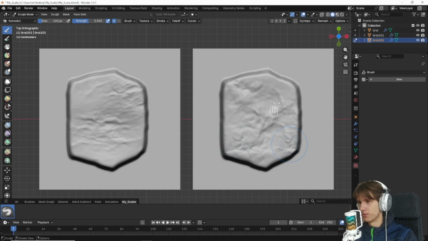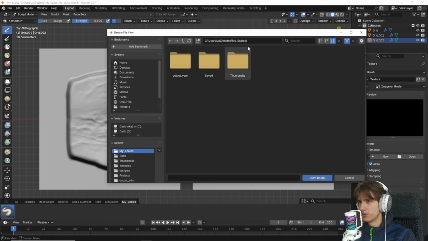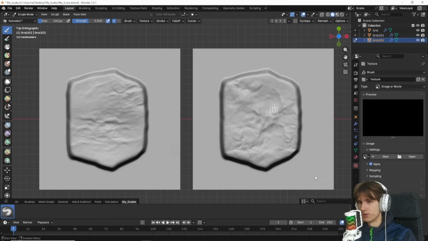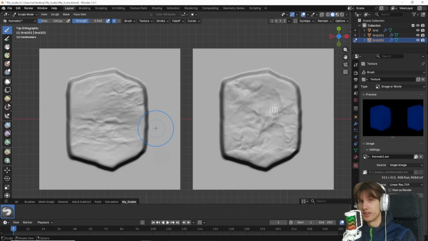So now let's play around a bit with settings. So maybe let's start with loading the texture image. So let's go to new, open, and then here in output VDMs, I told you this is where the VDMs got saved. Let's select Komodo VDM, and now nothing is happening. What is up?